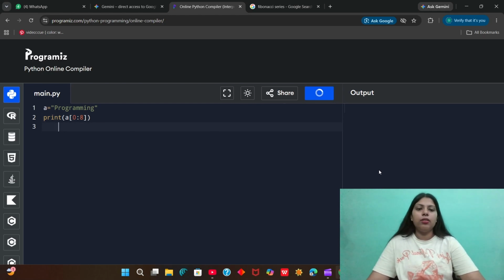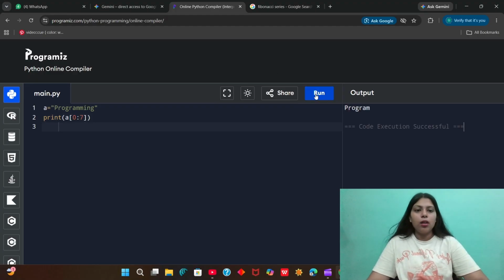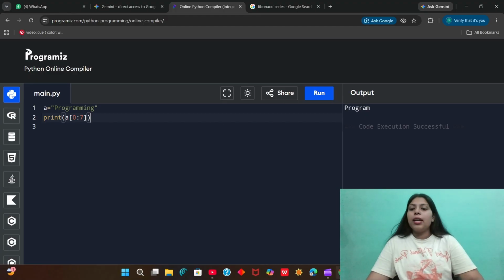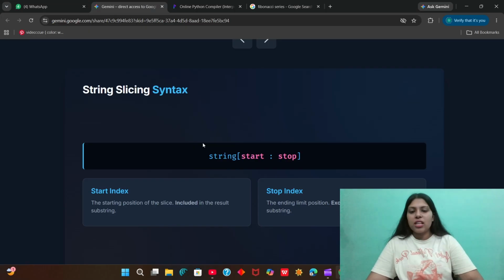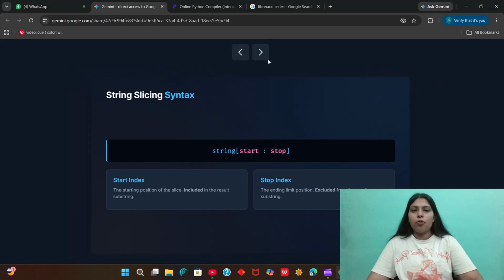So yeah. Now if I try to run it, let's see what we will get. We are getting program. Oh, why? Okay, my calculation was wrong. Okay, my counting was wrong, but my logic was not. So yeah, when I write this way, we are writing the starting point, we are writing the ending index, and then in this syntax, we are slicing out a particular word, that is program, out of the word programming. This is how you write string slicing syntax, that we start from here, we stop here. So yeah, this is how we do it.